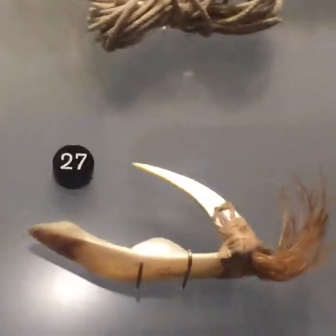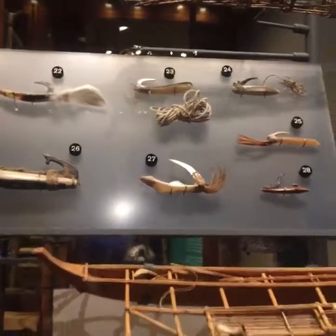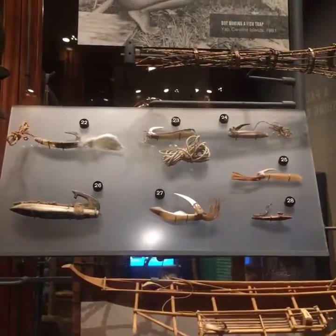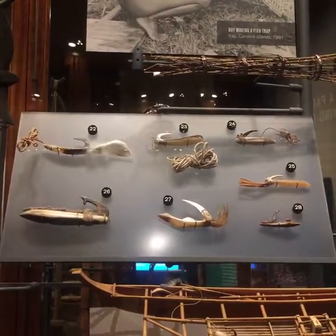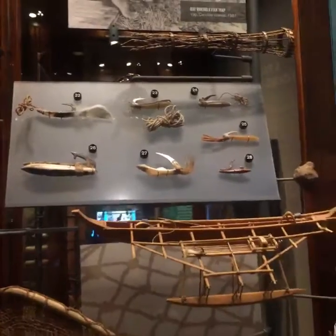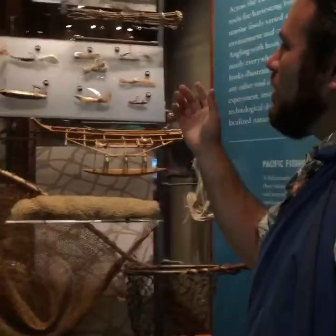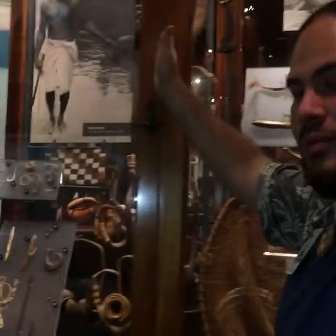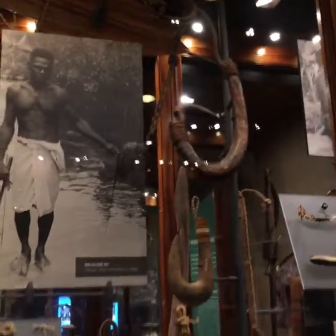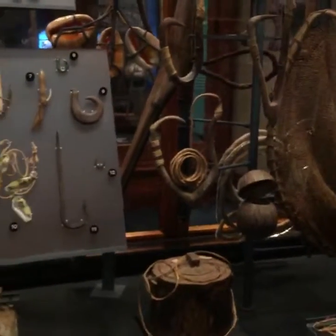So depending on where we are, whether they are high volcanic islands or low coral atolls, the resources that we use will be different. But the forms that we put those materials into, how we shape those resources, often comes from a very similar origin. Now these are just some examples of fish hooks that we have here in the Pacific Hall, and these are some really nice examples of this style. But when we look at the larger types of fish hooks that are used to catch animals a bit bigger than aku and ahi, we can see there is definitely a similarity in style.